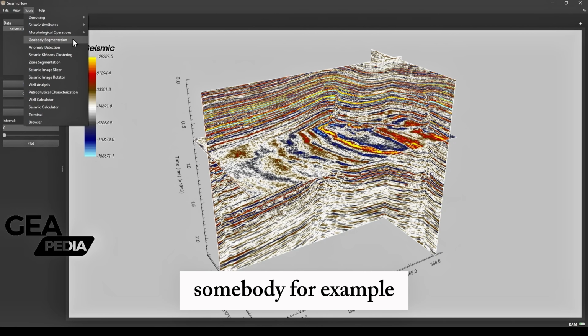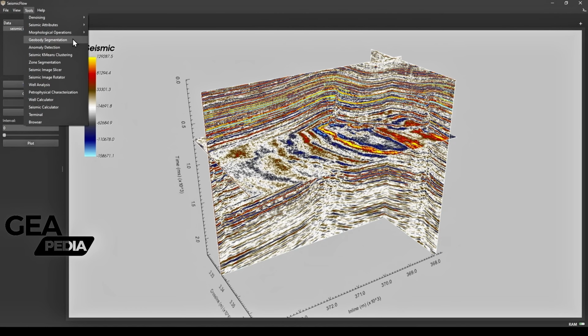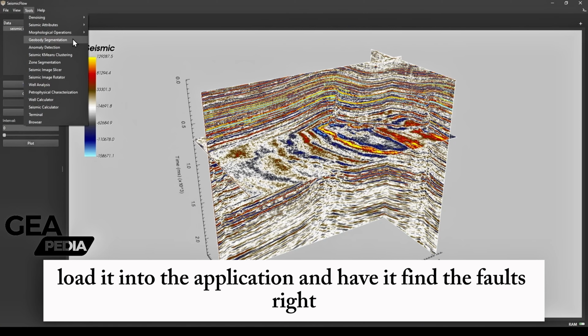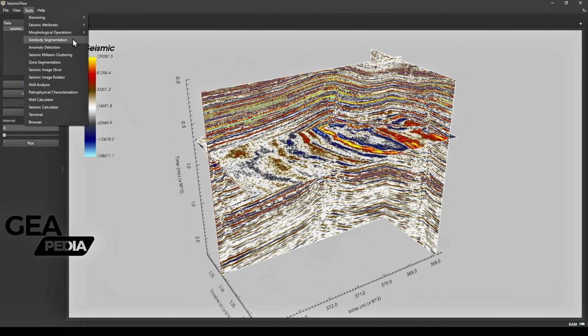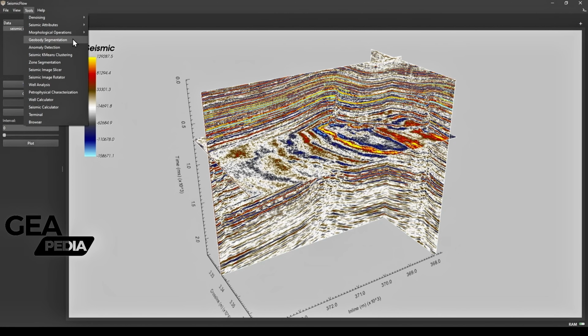Somebody, for example, published their neural network model on GitHub or Kaggle. Simply download it, load it into the application and have it find the faults, right?